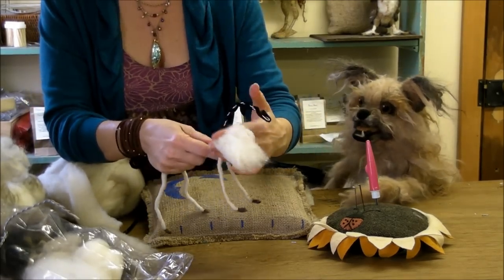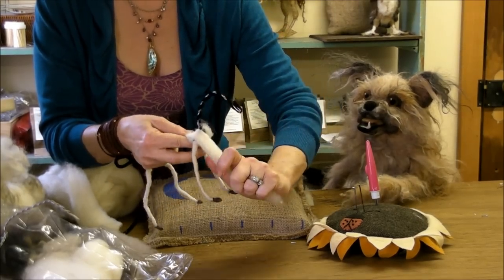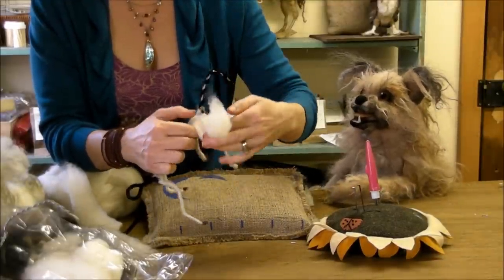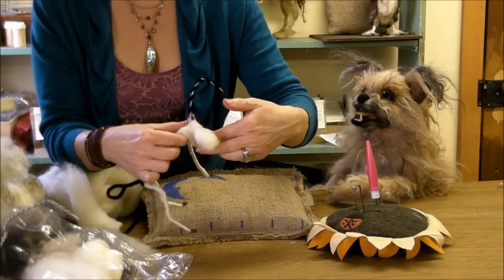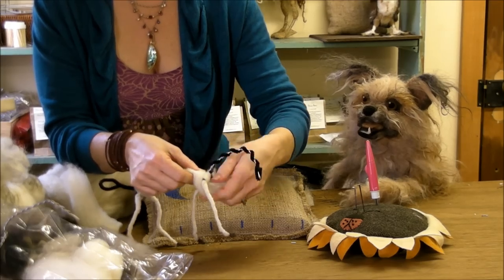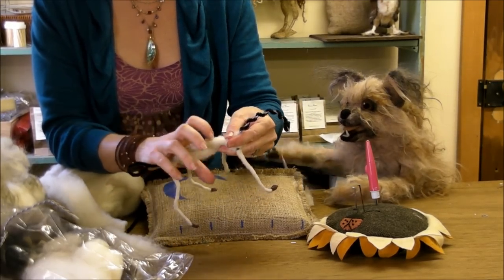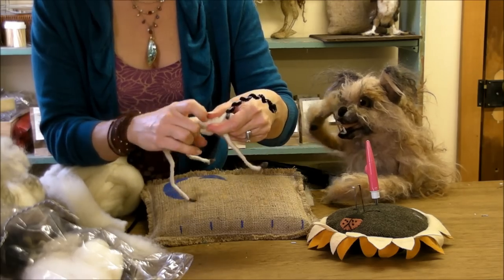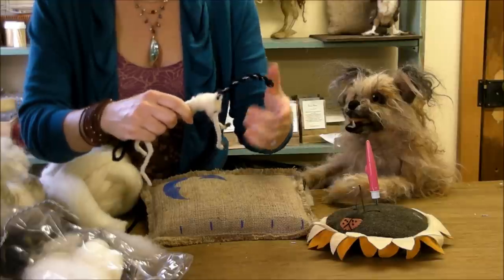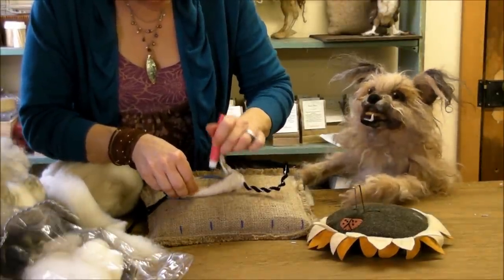And then we're gonna do our crisscross over this chest area. So over the shoulder and under the opposite armpit. And you have to go over the back. And now I'm under this armpit. Oops, my wool broke. And I go up over the shoulder. Then whatever you have left, you can just finish out around the body. I just kind of made a mess of that. Okay, and then just stab it. You don't have to stab too much this first layer, just to keep the end on.